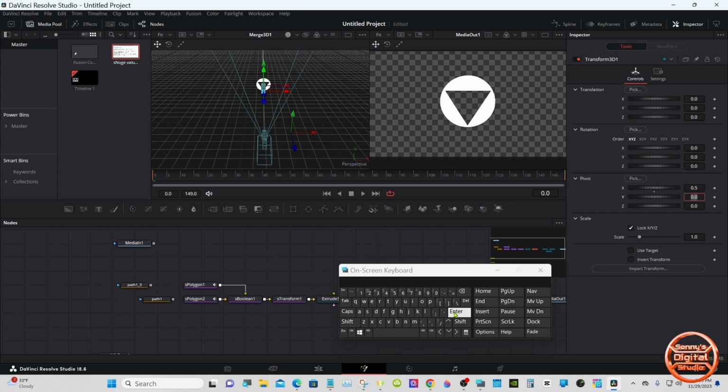So as you've seen in the pivot x-axis, I had changed to 0.5, and in viewer 1, it moved the pivot point to the center at the bottom. And Y value, put 0.25 again.